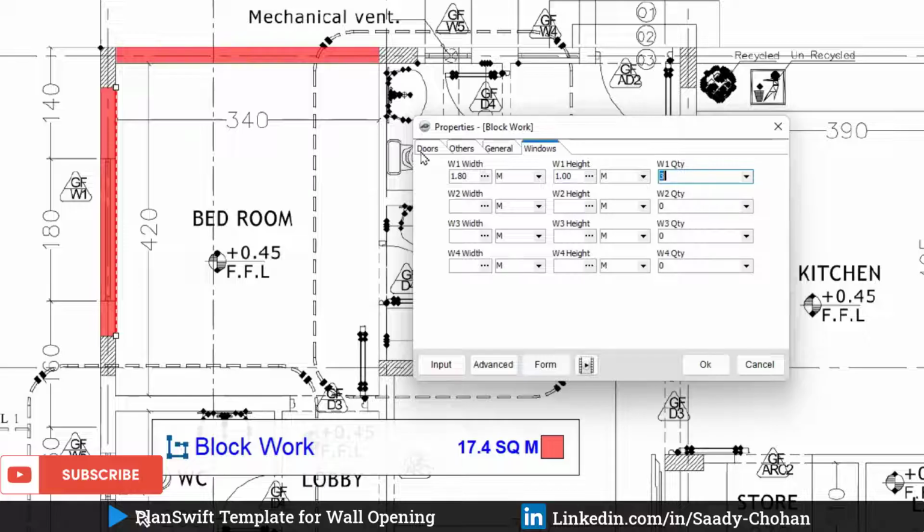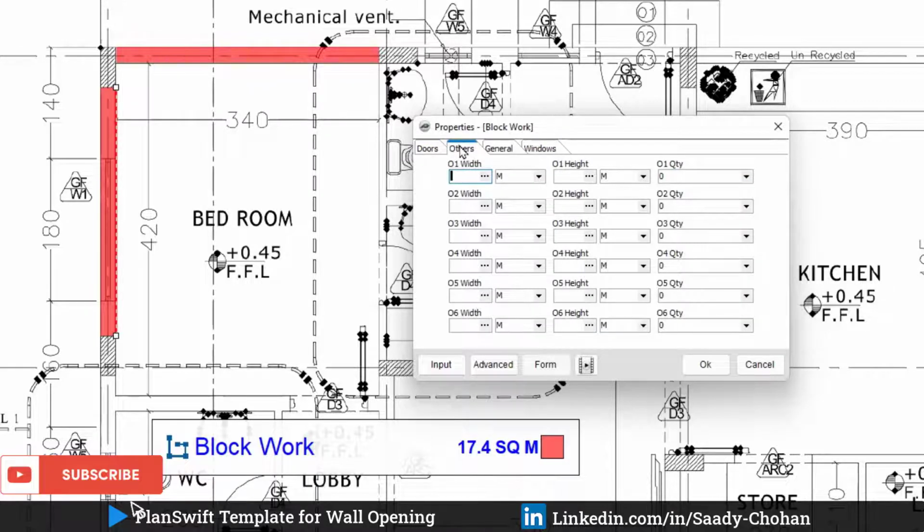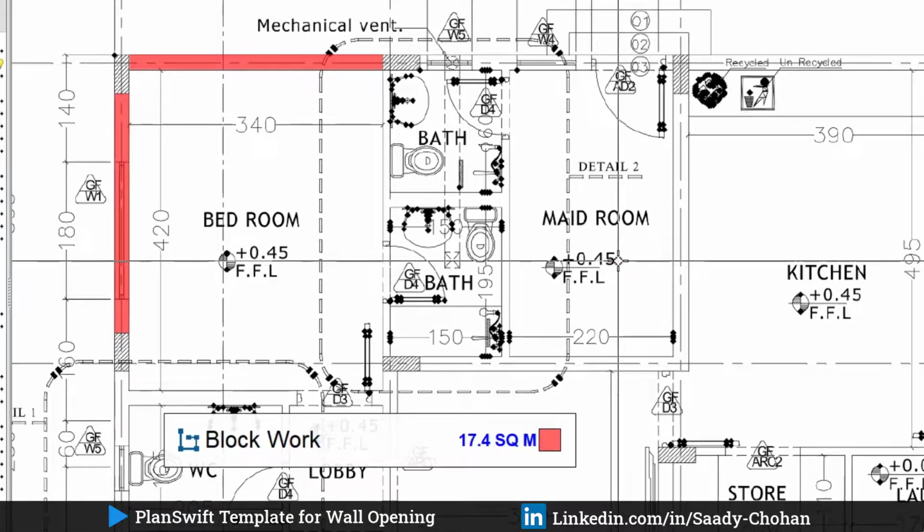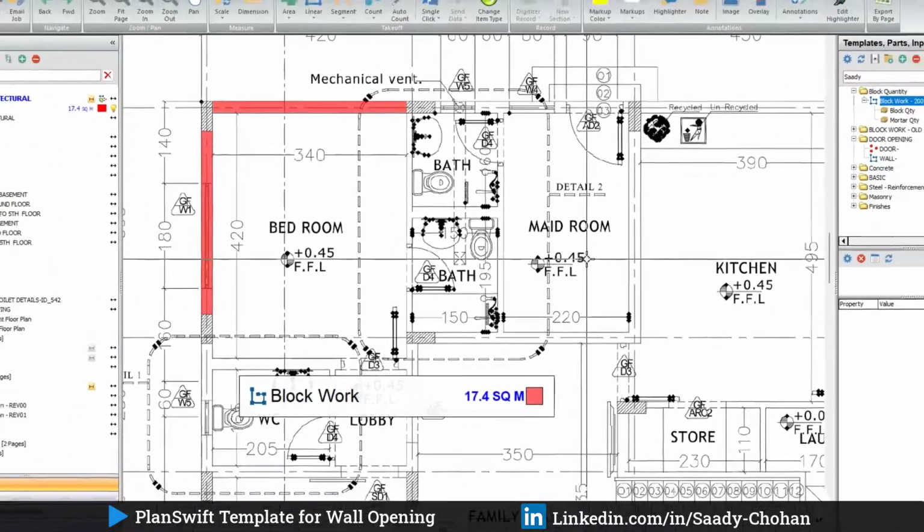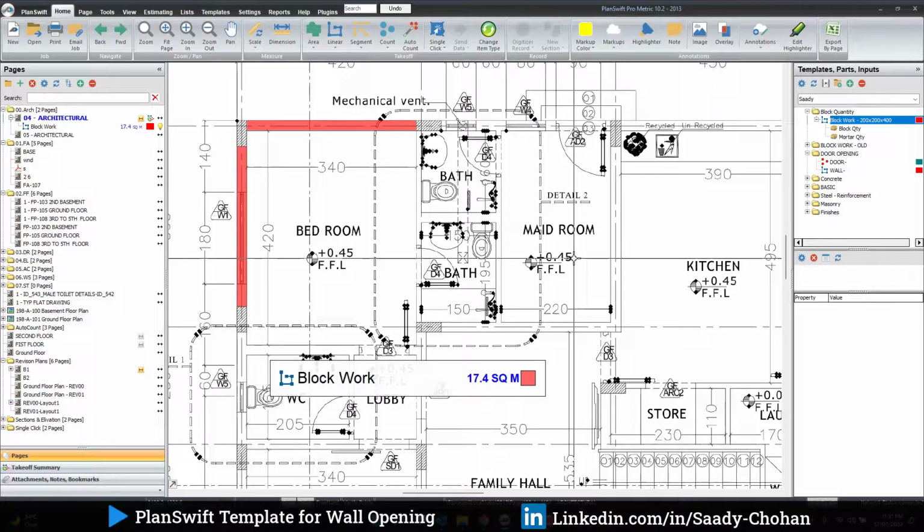And the option which you see on the screen right now is by the PlanSwift customization, the PlanSwift template. By default, of course, you're not going to see it. You must create this template to use it. And this tutorial is focused on the same topic. So now I will keep it as it is, and I'll show you how to create it step by step this template. So I would recommend you don't skip.